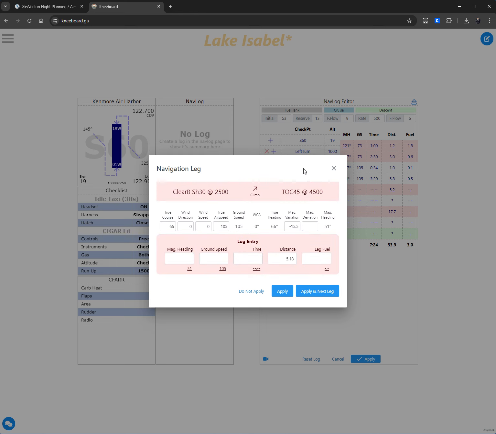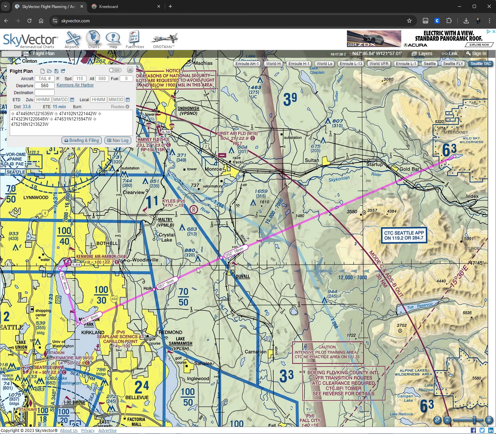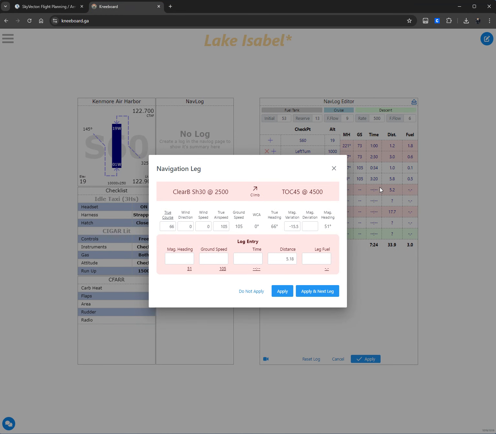All right, this leg we did a split. So we know, looking in the background here, we have 5.2 nautical miles to distribute between the climb and cruise. I'm talking about this here between the two Bravo shelves. So we know we have 5.2 to deal with. Our ground speed on the climb is going to be 73.